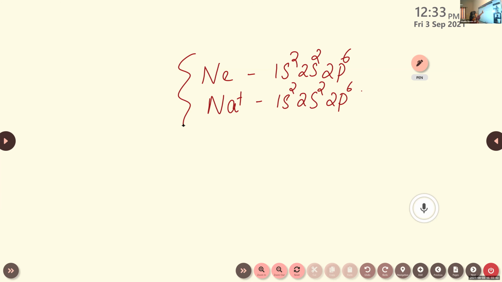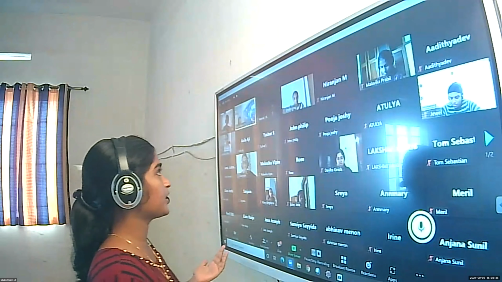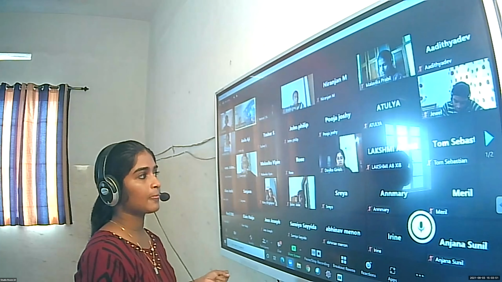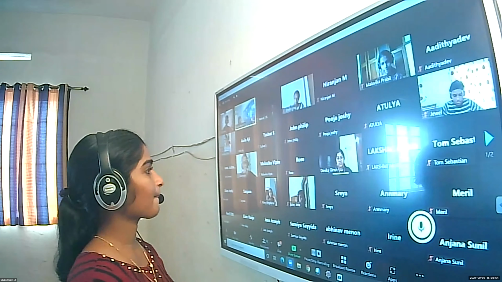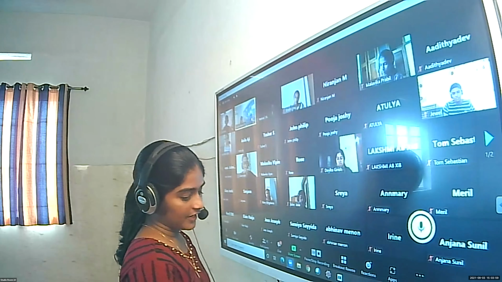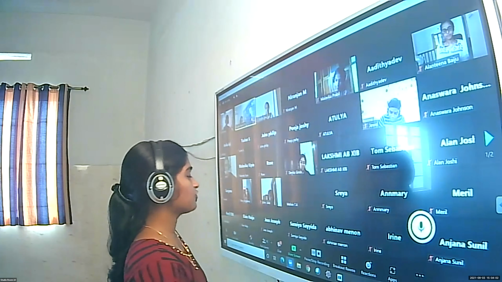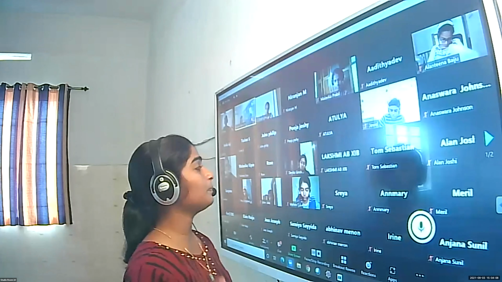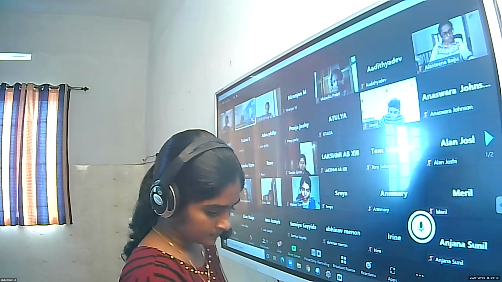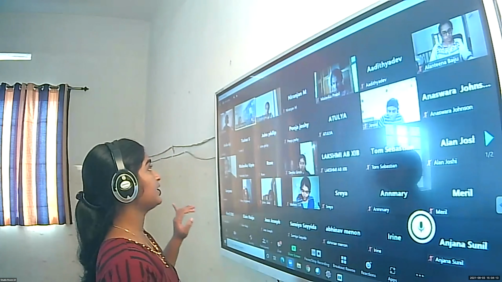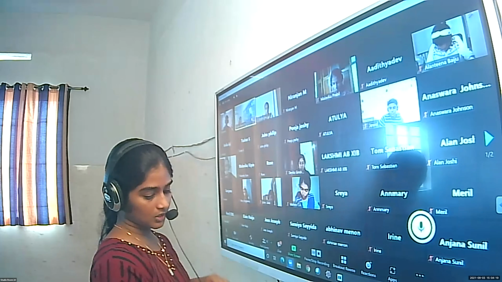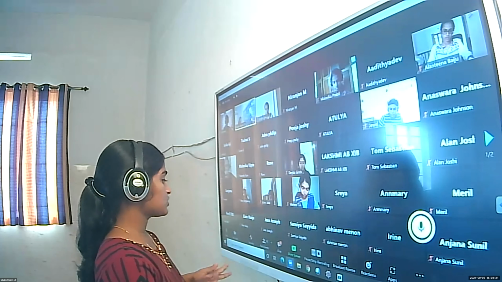And in the case of cation and anion, which has larger radii compared to the parent atom, cation or anion? Anion, right? Then you have to also learn the reason. The next one is ionization enthalpy. You have to learn the definition of ionization enthalpy and the periodic trend followed by ionization enthalpy in a group and period. It's important. Including the shielding effect, then effective nuclear charge, penetration effect. You have to learn all these properties also.